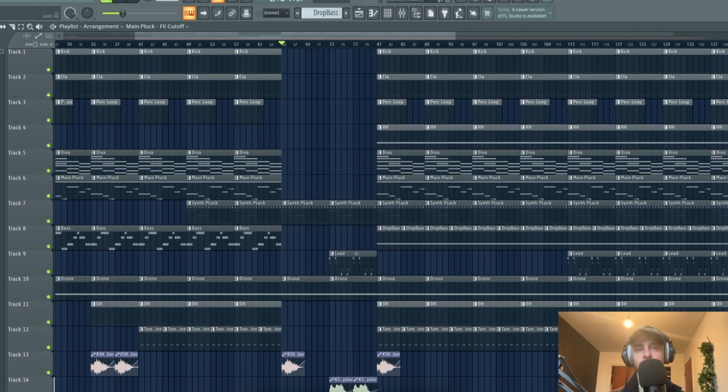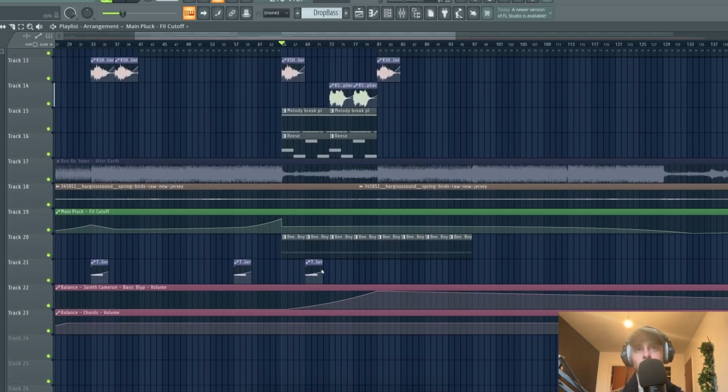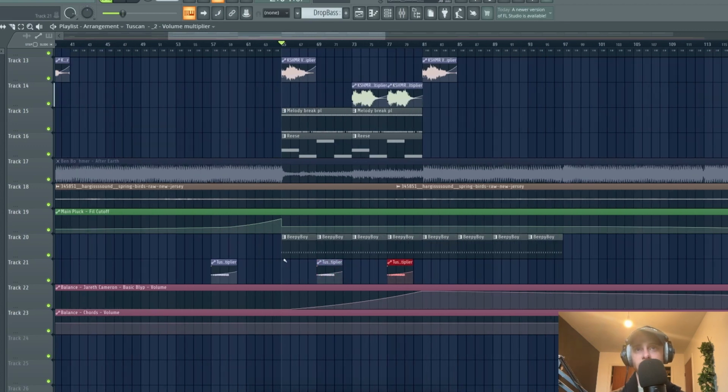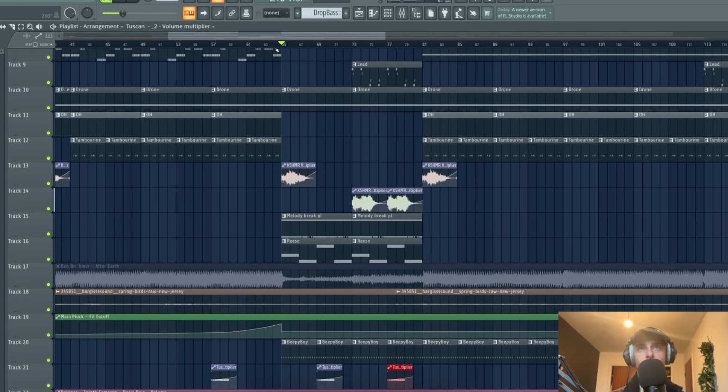And we have a lead coming in to add more atmosphere, and our sounds all kind of converge here a bit, and then build up to make a bit of a drop. And we also bring in a beep sound, which just adds a bit of groove.